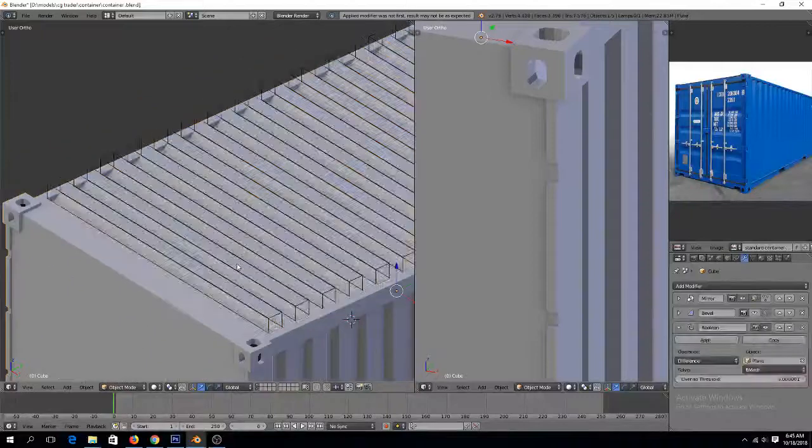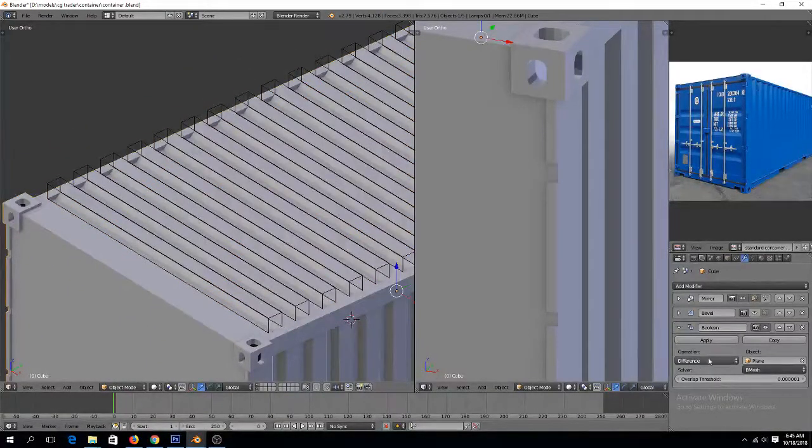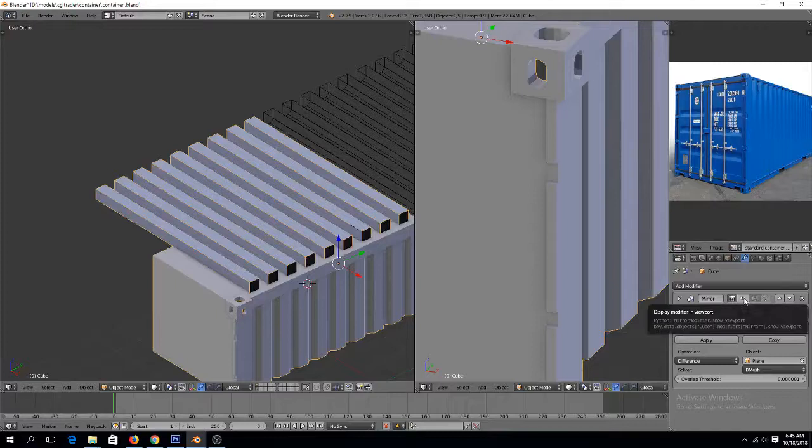Okay, I'm not sure why it's doing intersect instead. Oh. Let's turn off the mirror modifier for now.